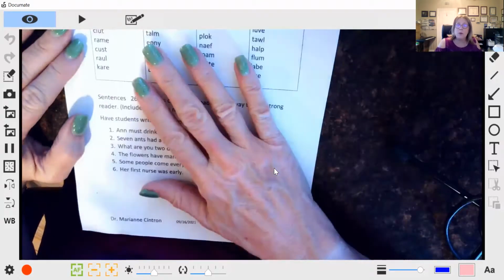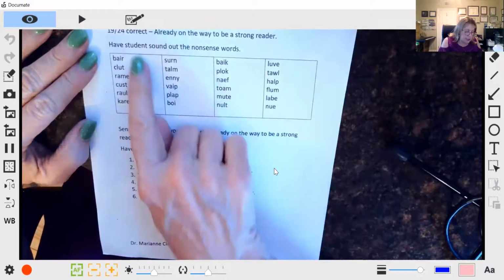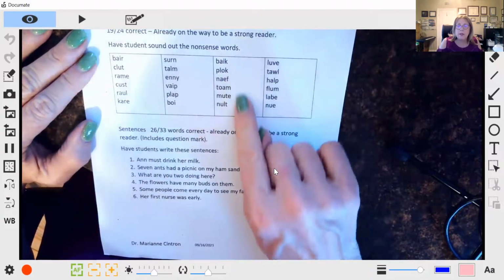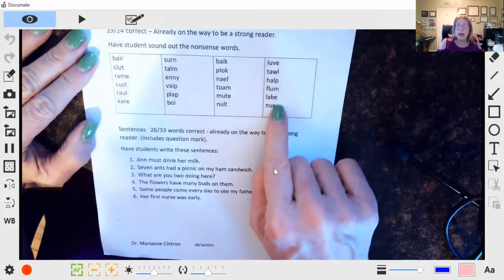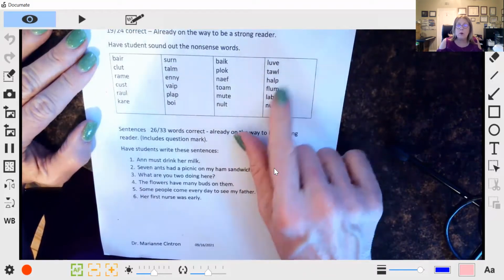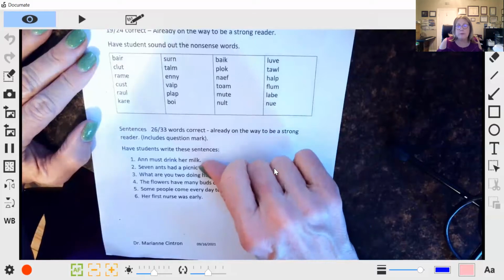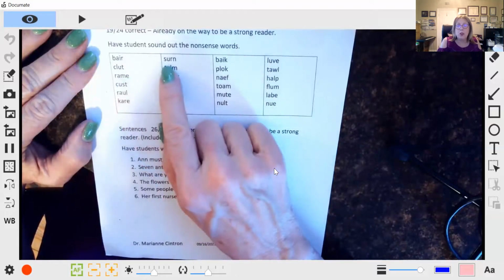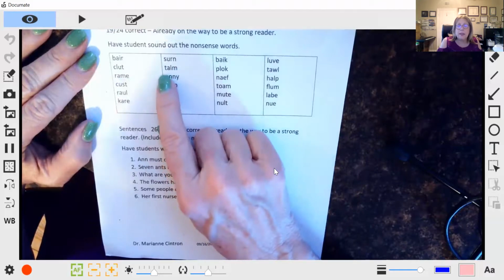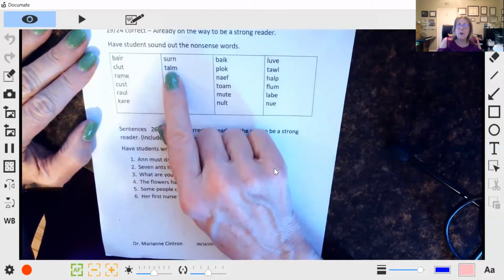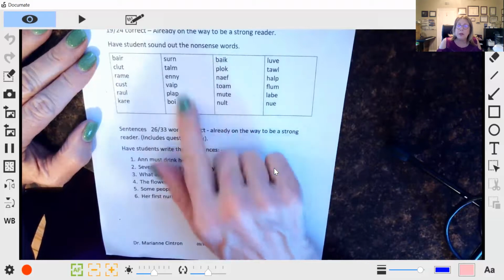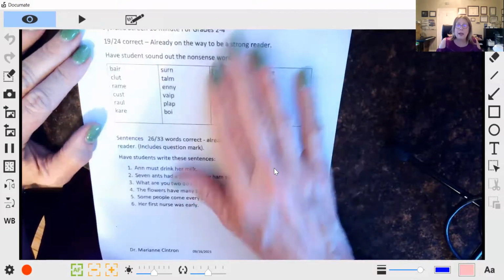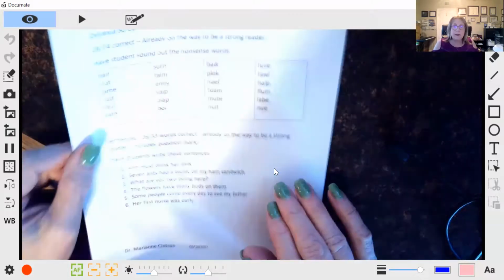Bring those 5 up one at a time. Ask them to try to sound out these nonsense words. These nonsense words are other words that we've just changed the beginning letter, or we've changed a vowel. So instead of the word came, I wrote rain. Instead of the word turn, I put cern. Instead of palm, I put tom. So if they know these phonics rules, they're going to get them right. But you're going to see they will not get these right. That's one of my screens.